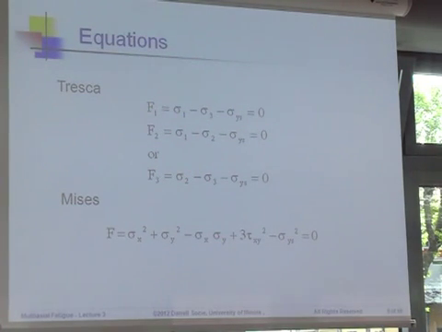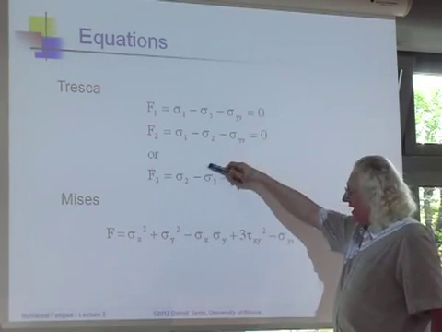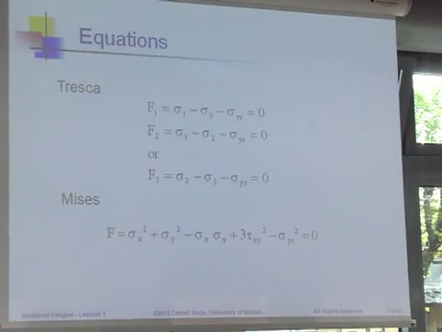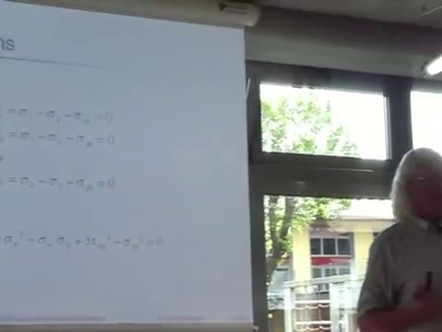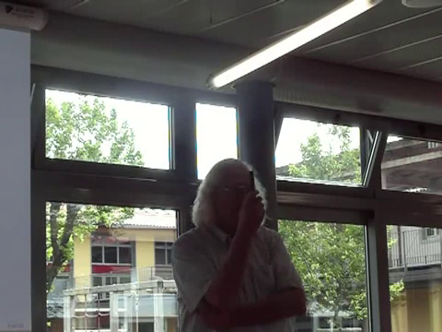And of course, we can write down the equations if we want. Then we have an equation of yielding, and in the case of Tresca, there are 3 of the criteria. It's just the 3 sets of straight lines. And if you have Mises, then it's one equation with all of these square terms. Now, one of the things that you will note is that when I write the Mises criteria here, I never have a z stress. Why not? Well, let's think about what we saw yesterday. Yesterday I said fatigue always starts on the surface. I know that the surface direction is a principal direction, and the value of the stress there is 0. So it makes my life a lot easier if I recognize that one of the principal stresses is 0, and now even if I have a 3D problem, I can solve it in 2D, and so I just write the equations like that directly.